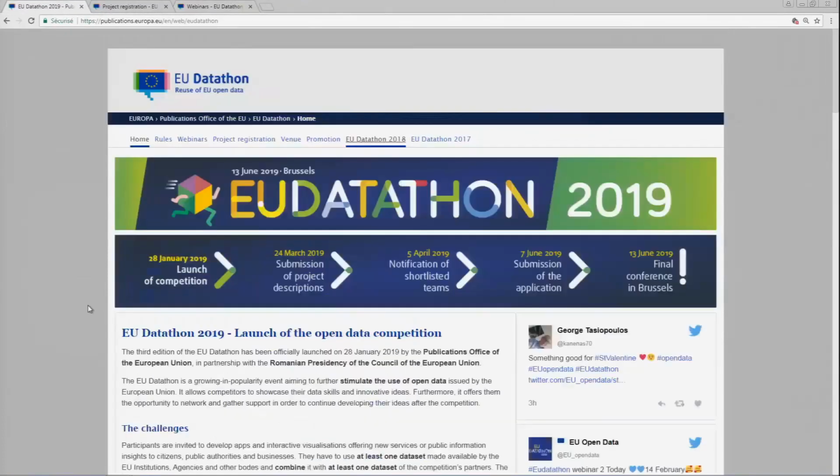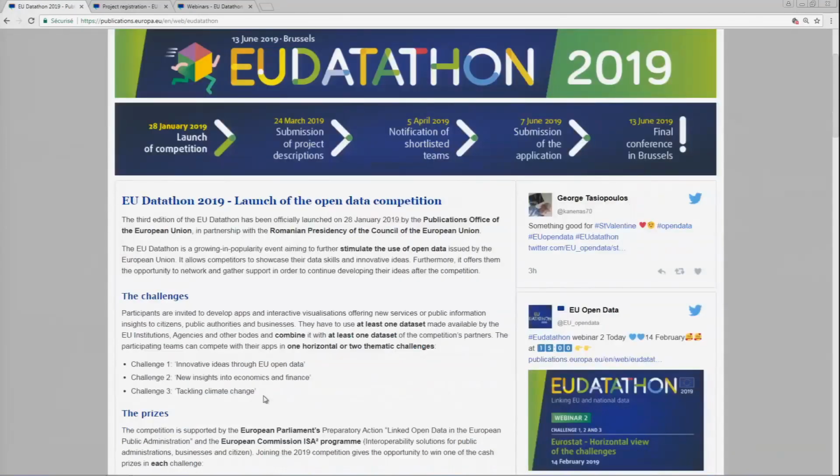So what is the competition? It's a competition for the reuse of open data, and we would like from you to reuse one of our data sets from the EU Open Data Portal, and combine it with a different data set. And of course, it's difficult to find data sets in all these thousands of data sets. So that's the reason we want to do some webinars. And in this webinar, we will present you quite a lot of data sets which you can reuse and then use to submit an application.